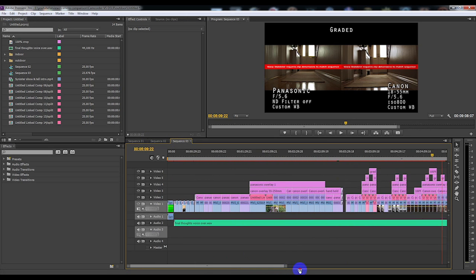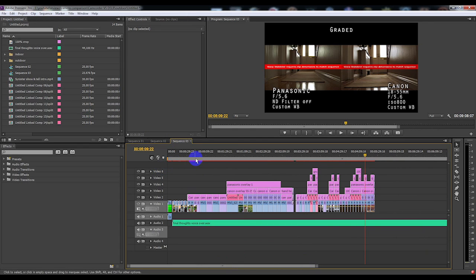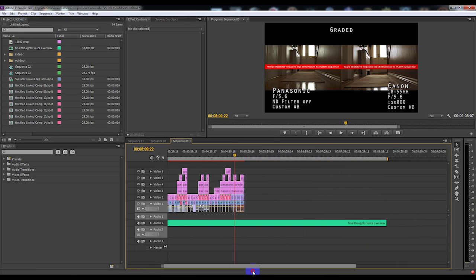Now, I'm not going to do this, but what you should always make sure, right, click and make sure you have this yellow marker here right at the beginning of your film, and this yellow marker here at the end of your film where you intend your film to actually finish, because if you leave this wide open, everything here will be black. It'll fill up that time, so always make sure that that is right at the end of your film.